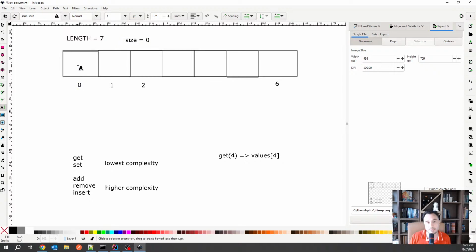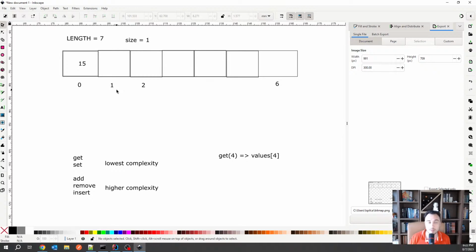Whenever you have added an element here, say you added the number 15, then the size will be incremented and become 1, because now you have one value. And automatically the size will not only be the number of values, but also equivalent to the next empty index in your array that backs the array list.